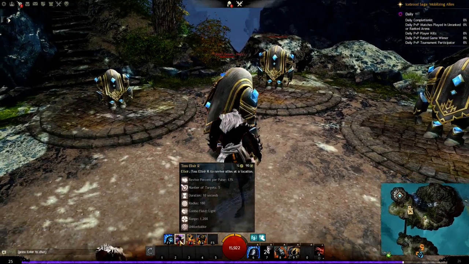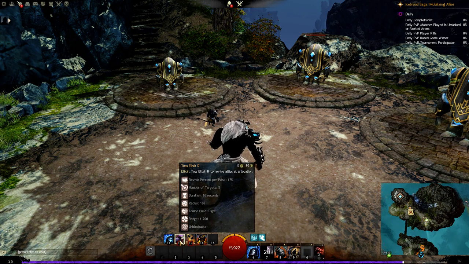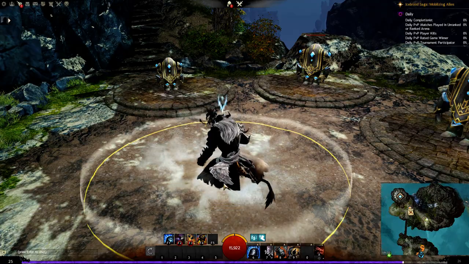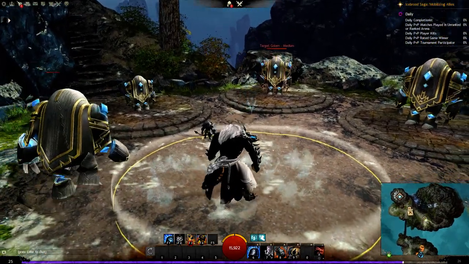And then our toolkit skill with it is toss Elixir R to revive allies at a location. So if you've got some downed allies, throw this down on them. Well, you can see that's going to revive the allies in that area, so that's really cool as well.